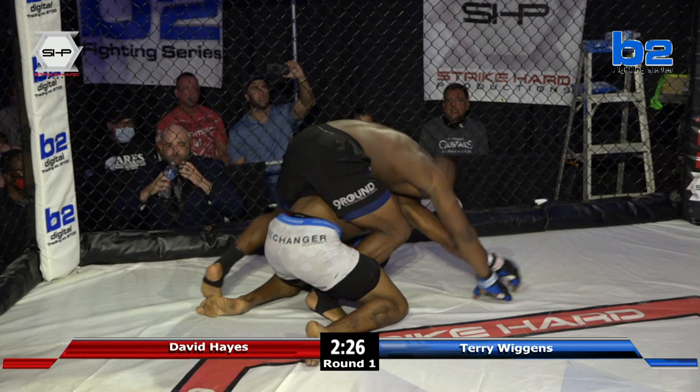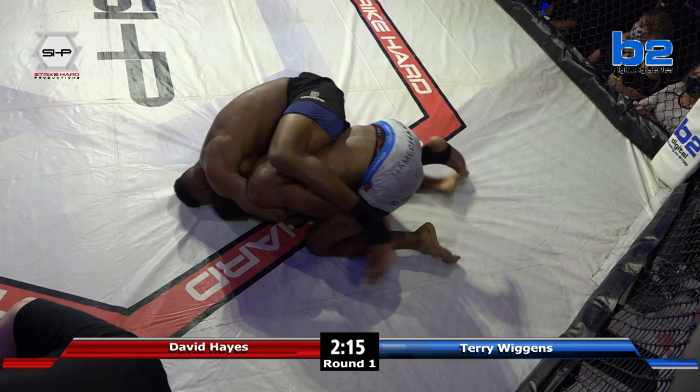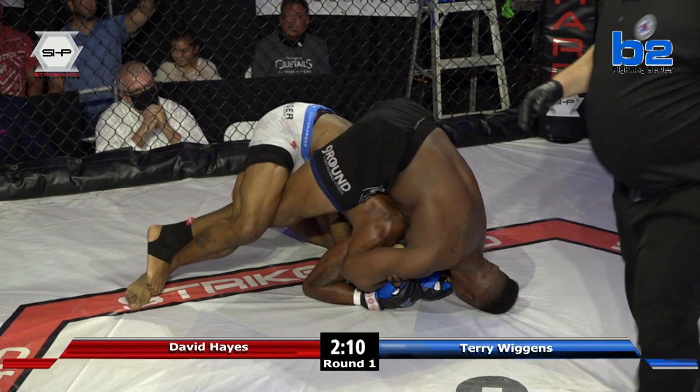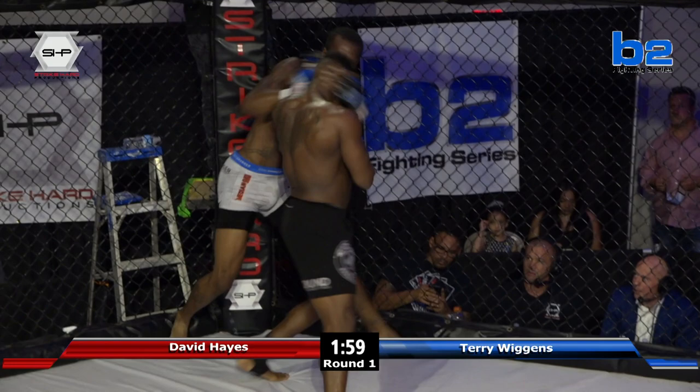Both fighters scrambling. I thought that Hayes was going to reverse the takedown, but now Wiggins is on his back. He has one hook in, trying to reach over and get the second. He's a little too high right now. He's got to settle his depth and drop him back — if he's not careful, he's going to end up on his back. Wiggins has got to stretch him out and get that second hook. Oh, he has got that choke in! He's able to get out — good escape by Hayes right there, but Wiggins is exerting a lot of energy in these first few seconds of this round.